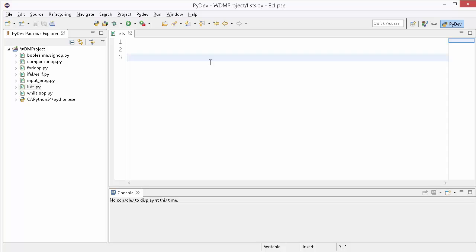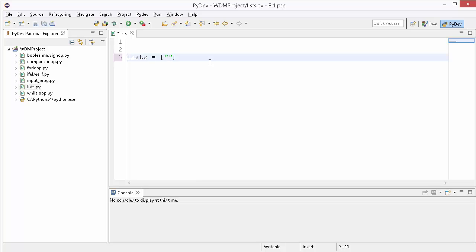Now I'm going to create a variable first in order to store that list that I'm going to create. Now, in order to create an empty list, let's first start with an empty list. This is it. So this is the empty list. It has nothing, it's a list. It's an empty list.